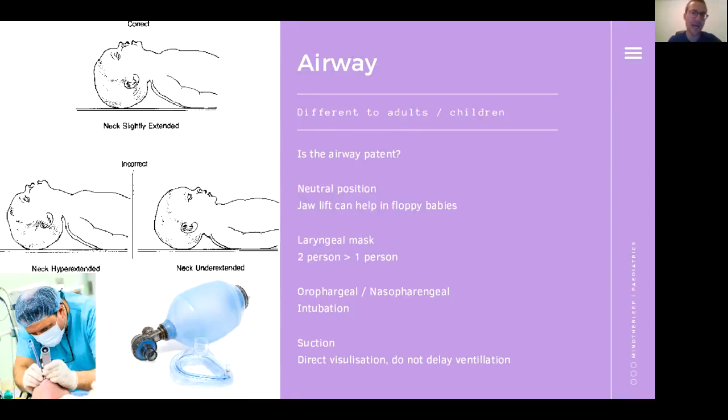If the baby does not have very good tone, so you have a floppy baby, you might need to do that jaw lift, which is exactly the same technique as with an adult, but obviously it's in a much smaller person, so you just need to slightly adjust your hand position.